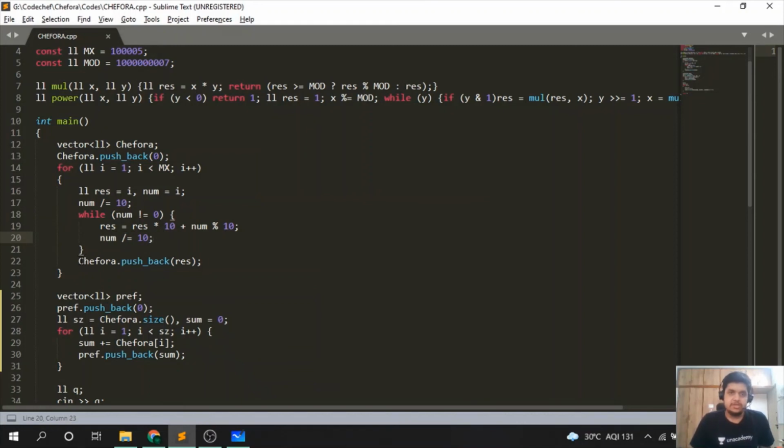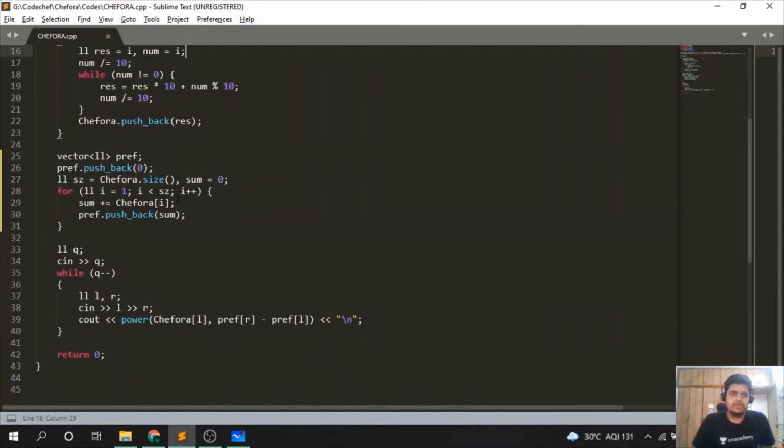So let us proceed: CHEFORA push_back res. So we are pushing the number res into the vector CHEFORA. So with this we are achieving the first 10 raised to 5 CHEFORA numbers. Cool. Next, we'll calculate the prefix sum for this. So I initialized a prefix vector and first push back 0 in the vector so as to again enable one based indexing.